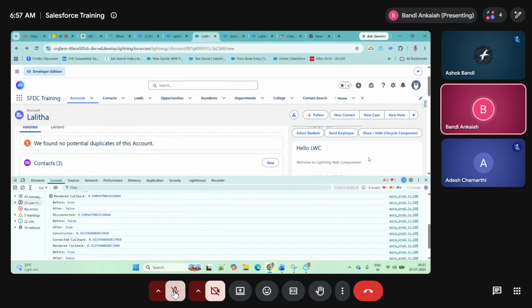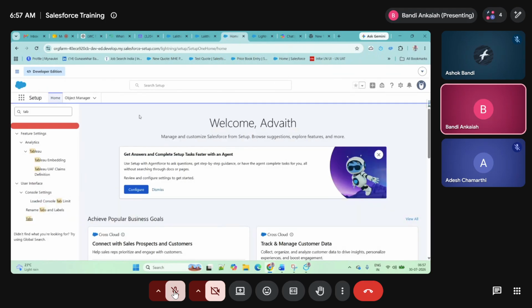So here we used an apex controller as well as a wire method to handle this scenario. The scenario is contact search. This is one of the lightning tabs. How do you create it? You need to go to the home, click on these tabs.